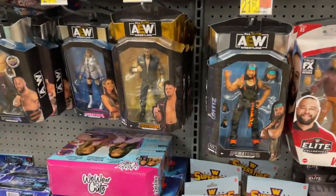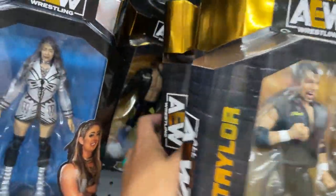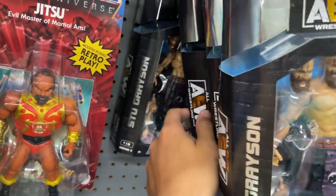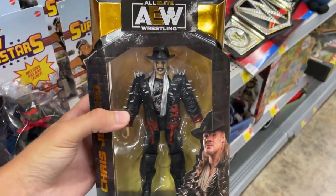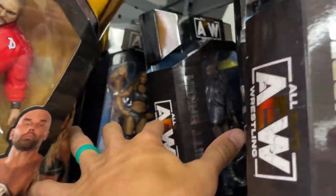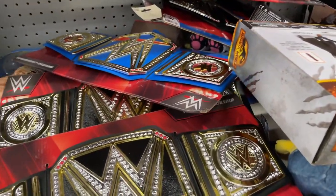All right, let's see what we got here. Lots of AEW — like, a lot. Chuck Taylor, got another Chuck Taylor, Trent and Trent. So we got some Unrivaled Series 8 — this is actually really nice. A lot of Series 1, Series 2, Series 3. Will these be on the pegs when Series 4 hits? Jericho — nice little piece right here, might have to take that one. Nyla, Santana — just lots of the same stuff you find with AEW figures.